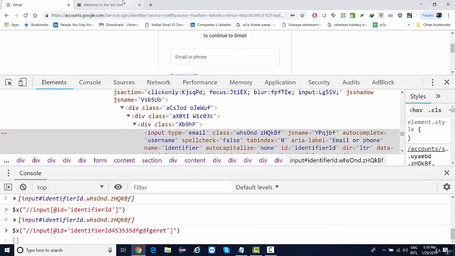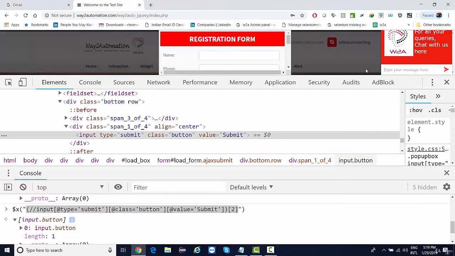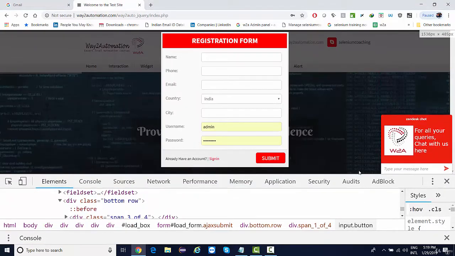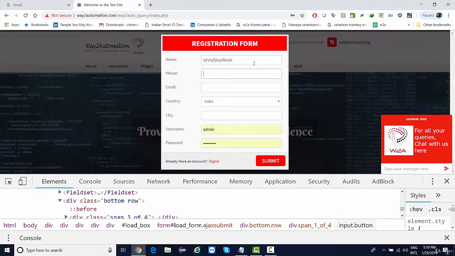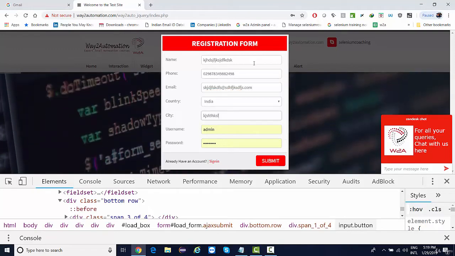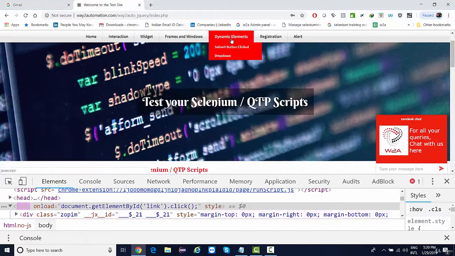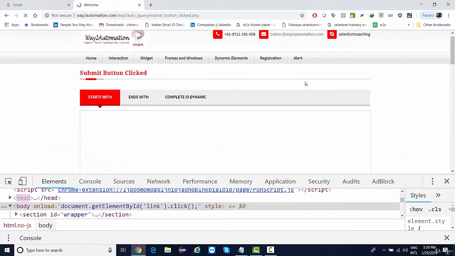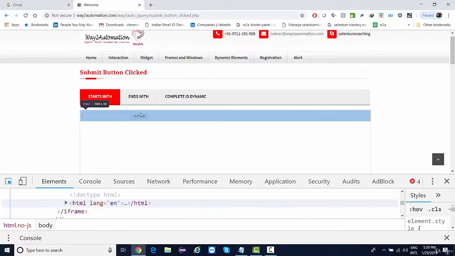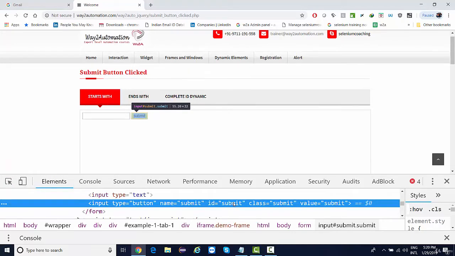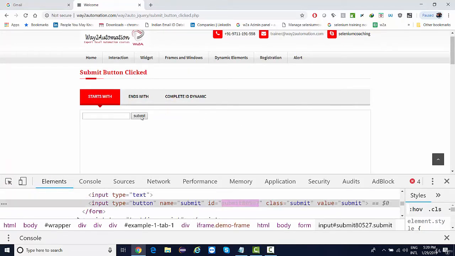If I show you some element over here, I was talking about this practice website. You just need to fill up this information. It's a sample, a dummy form. If you add your details over here and click on submit, you should be able to log into this application. Once you log in, there is a section on dynamic elements. If I click on this, I'm going to show it to you. There's one element which has the ID as submit. If I click on this submit, you're going to see the ID changes. So this is a dynamic ID.